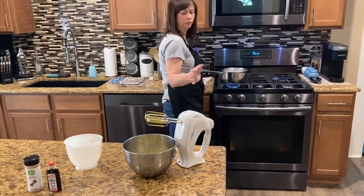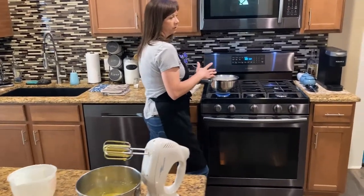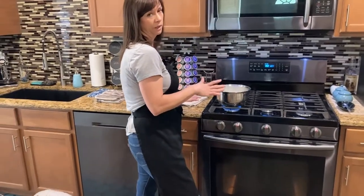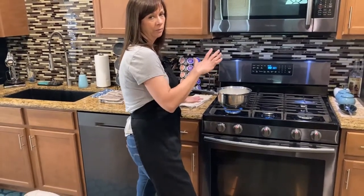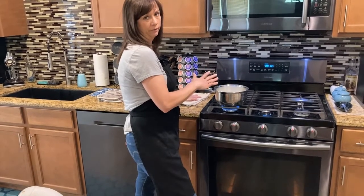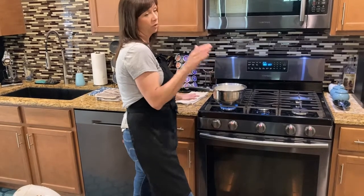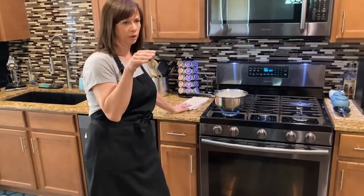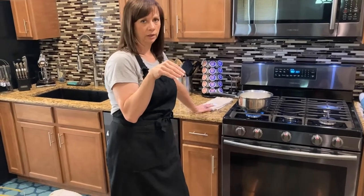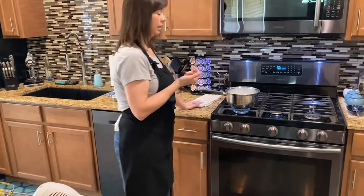What'll happen when you bake these is I'm going to bake them at 400 fan, which means convection, for 15 minutes. And then at the 15-minute mark, I'm going to turn it down to 350 fan or convection oven, and then bake it for 10 more. And then what you want them to do is kind of look slightly domed up a little bit. That tells you they're done. And then you take them out and you let them cool for 30 minutes, and then you can take them out of their little pan.